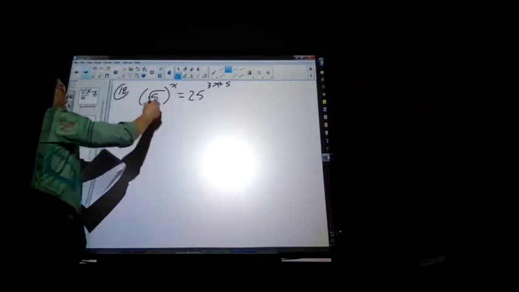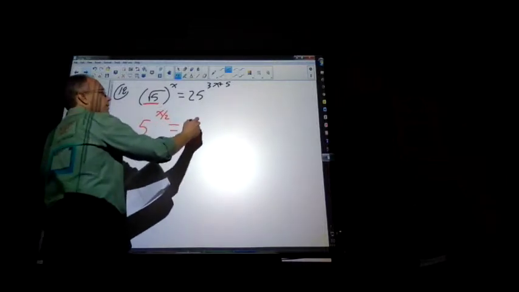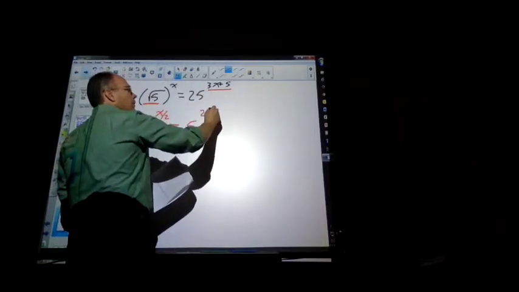18. I think I can get both sides in base 5. How could I rewrite this not having a radical? Not 1/5. It's a square root, so the square root's the 1/2 power. So if the square root's the 1/2 power, that means that's going to be 5 to the x over 2. Is that okay? How can I make 25 base 5? 5 squared. Make sure you distribute it with this.